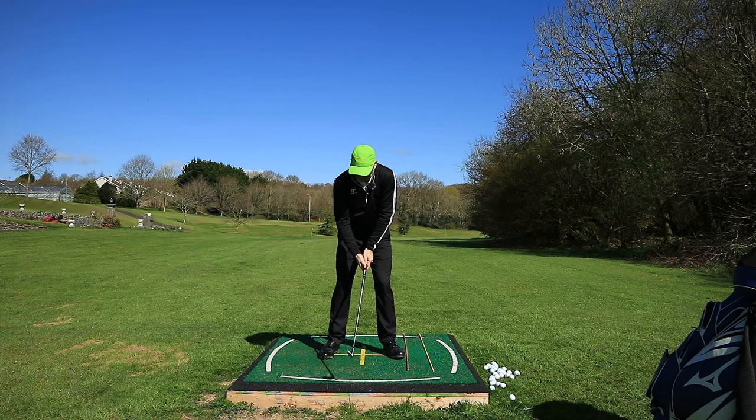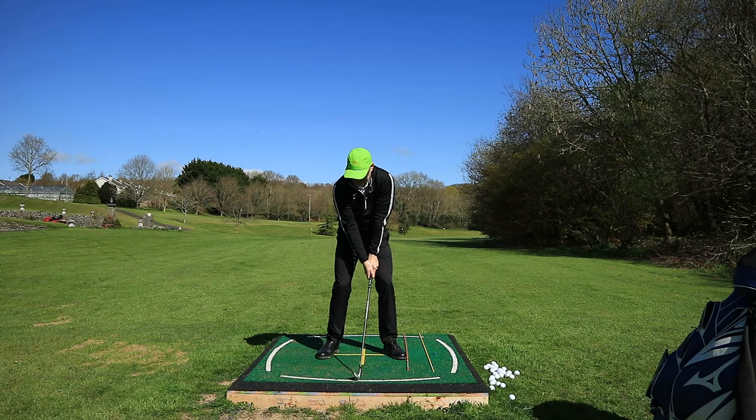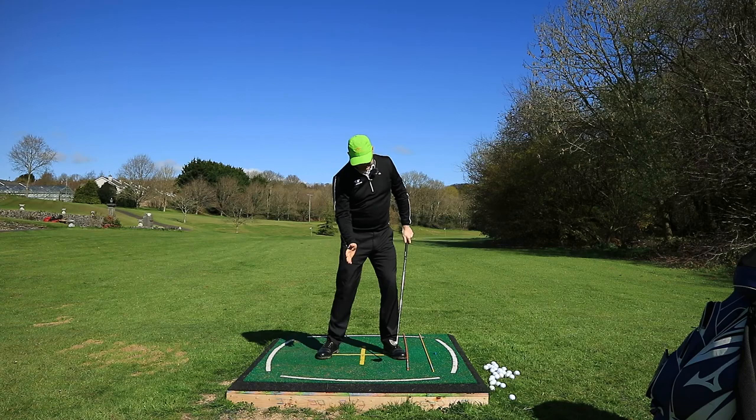We started off with the first one by just making a half swing back to here, hitting, so we make a backswing and finish at the start. You bring the club back to the start, make a half swing, back to the start, make a half swing, back to the start. By practicing that a number of times, that just gets the club back, and the more you practice that, the more accurate it becomes.